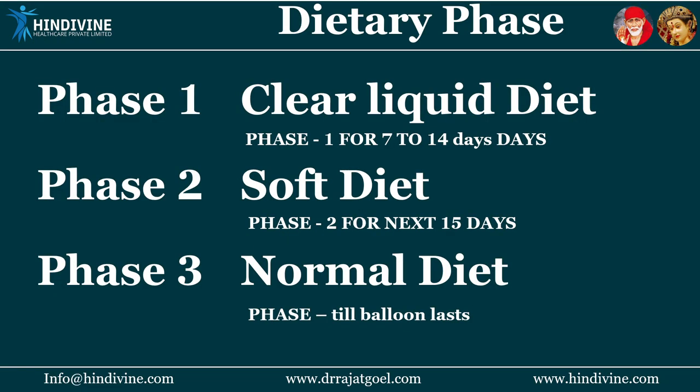So now we come to the right thing, the dietary phases. See, in bariatric diet there are 4 phases. In Allurion balloon there are 3 phases, and all the phases are not fixed. Somebody wants to start soft diet after 7 days, they can start soft diet if their activity has increased. Somebody wants to continue clear liquid diet for 14 days, if they are taking good protein, then they can continue till 14 days. After that, they can start the soft diet, which is the phase 3 diet of bariatric surgery. And after 1 month, they can start the normal diet, which is phase 4 of bariatric surgery, started at 2 months or 3 months.